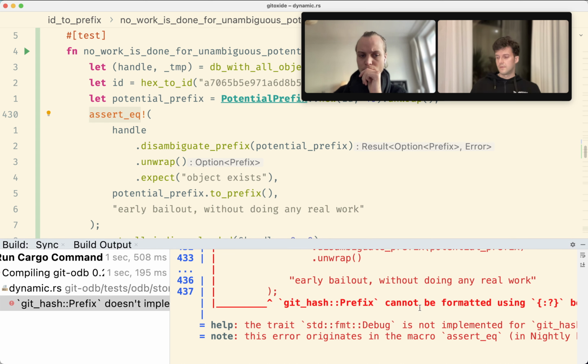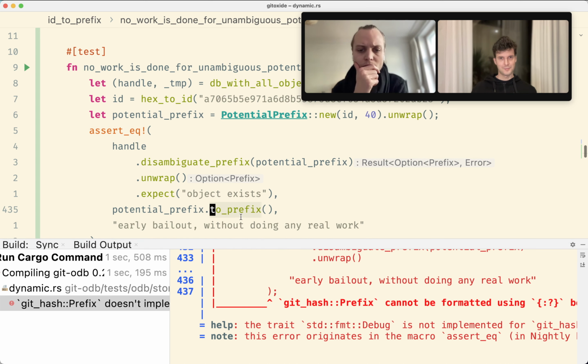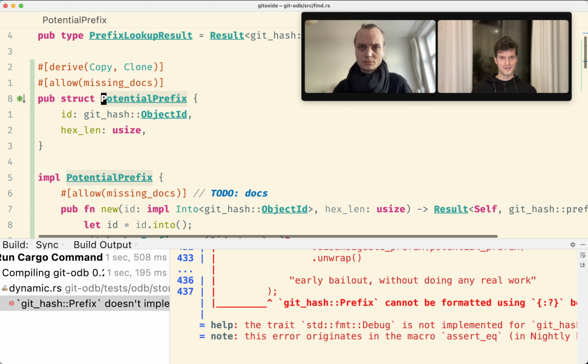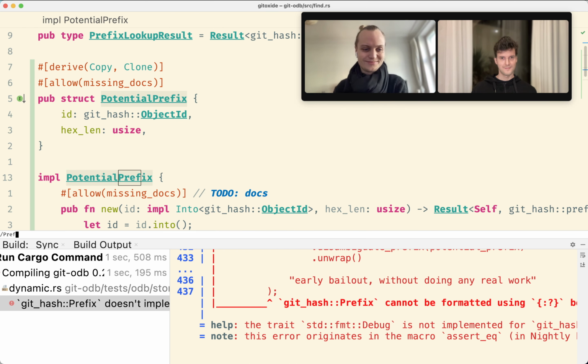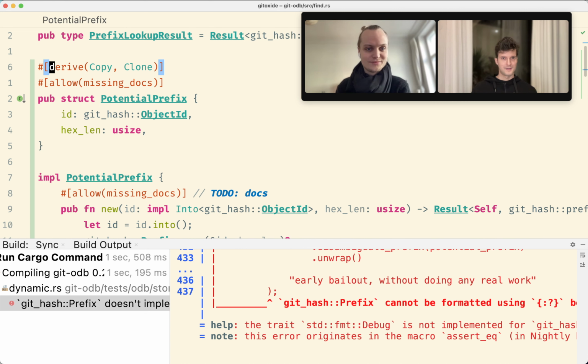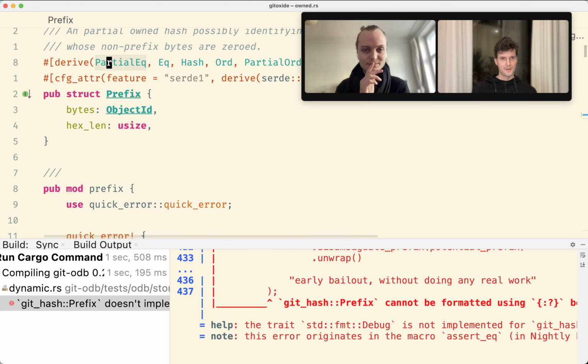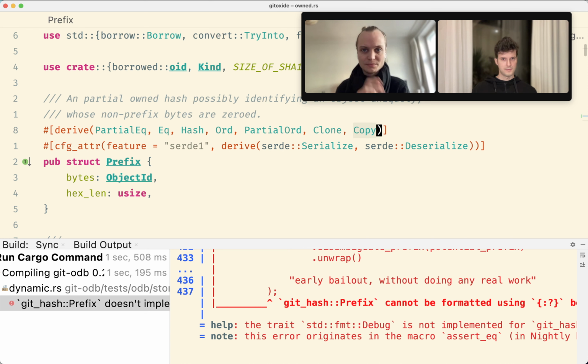Oh, interesting. There's no debug implementation for git hash prefix. Git hash prefix does not do many things right now. There's also no debug for this one. Easy to fix. Should be. Really, there's no... Okay.